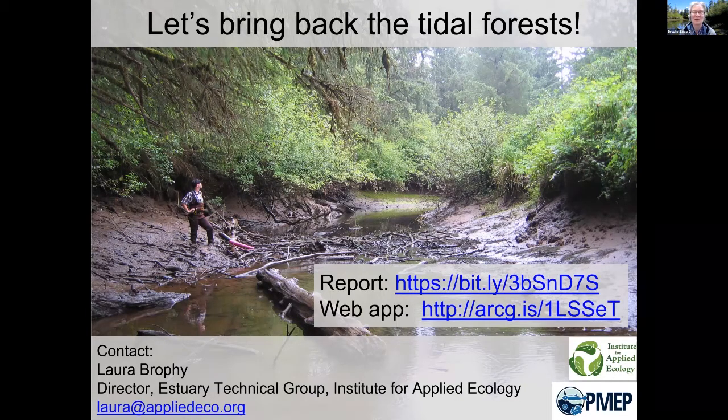Educate yourself about the nature of these environments and then get the word out. We really still need to get the word out about tidal swamps. Too many times I'm in a meeting and I hear people speak of tidal wetlands and salt marsh as the same thing. If it's a tidal wetland, it's a salt marsh, and so we're still working on getting the word out. So that's definitely something you could help with.